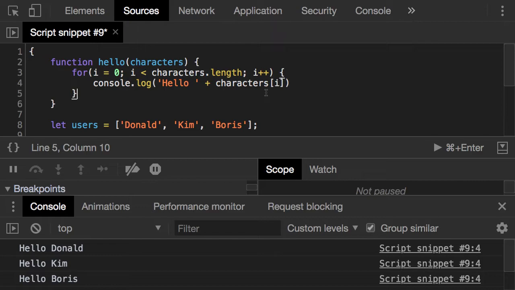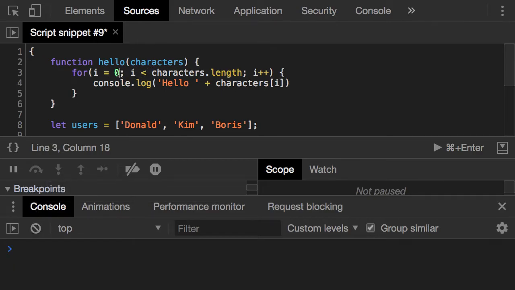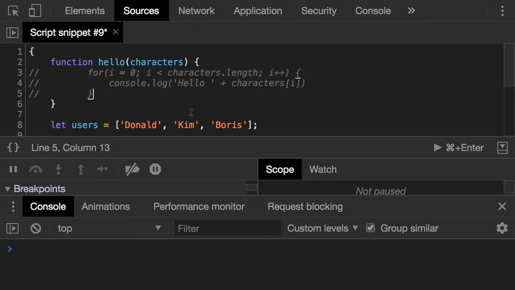So I'm going to recommend a better way to do that, because this is error prone. Look, what happens if I change something here? You can do something wrong. You need to type so many things. You need to manually create the I variable. You need to manually do the condition. You need to manually increase the value. Still okay. Don't get me wrong. However, with modern JavaScript, there are other ways to loop over arrays. I'm going to leave that there just for reference purposes.